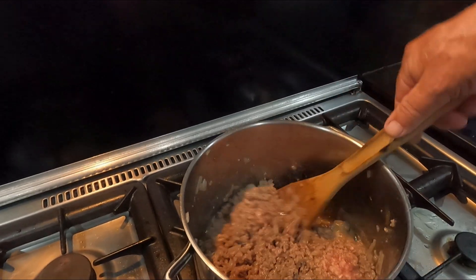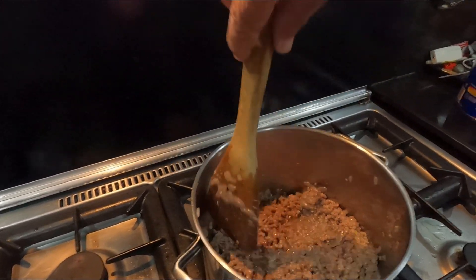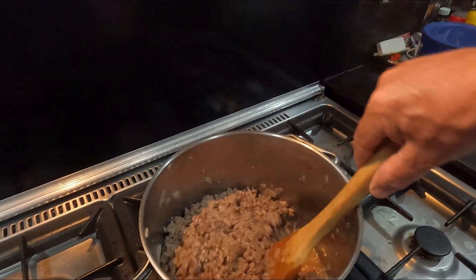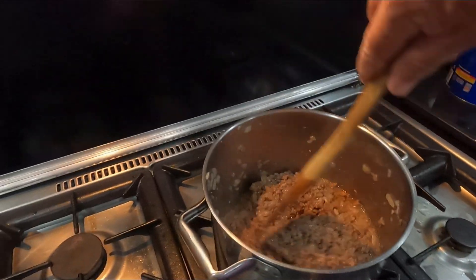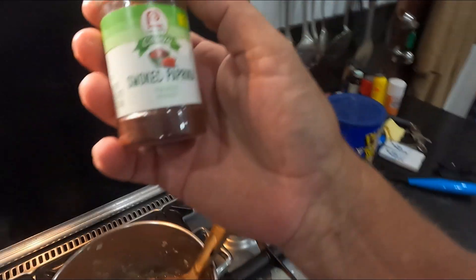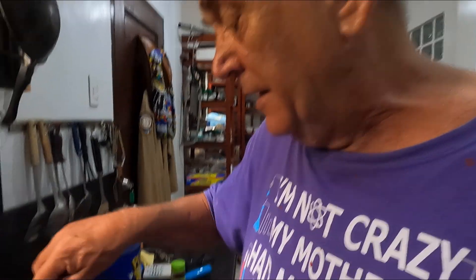Some like to put tomato puree or tomato paste in there as well, but I like to keep it as is because when you have a meat pie you always cover it with tomato sauce anyway. You can throw in some garlic if you want, some add smoked paprika too, but you've got to get the basics first — onions, meat, gravy. That's your standard pie. It's not an Italian bolognese you're making.